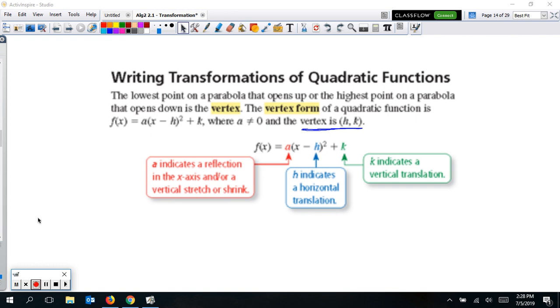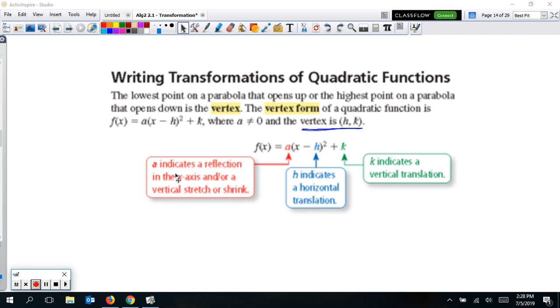Okay, so back on your vocabulary, there's a vertex and vertex form. We've already kind of discussed those. For vertex, you should put this down. It's h comma k. Vertex form, you could just write this equation down, f of x equals a, and then x minus h squared plus k. That is the vertex form. It's the vertex form kind of for the absolute value as well, just with absolute value signs instead for that one.